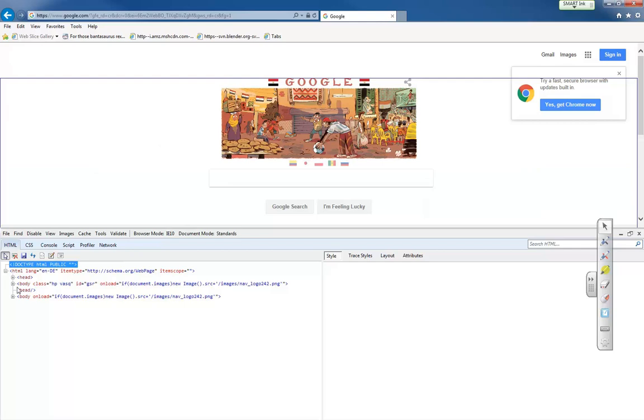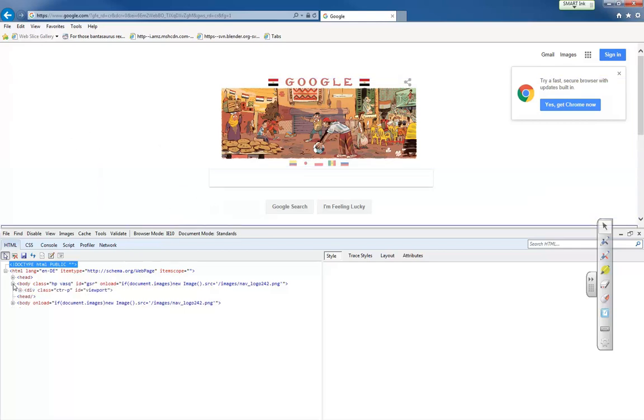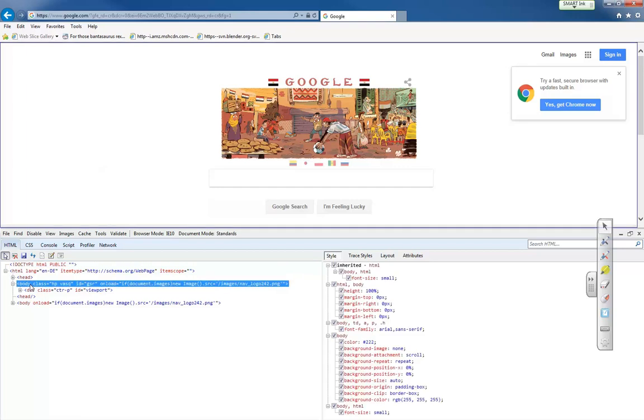The next one is, well, I don't want to do that. I want to go ahead and select the entire body. So click here on body, and then you can see what we've got in terms of styles. Okay, so let's go ahead. I'm going to select the HTML command, body, class, HQ, Vasquez, etc. These are all things that Google has put in. So it's just a check: if it's a certain region, then load this image for my Google.